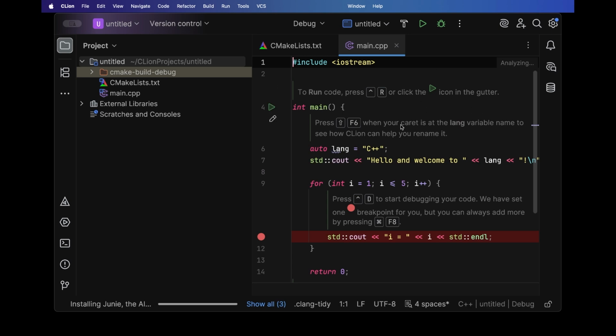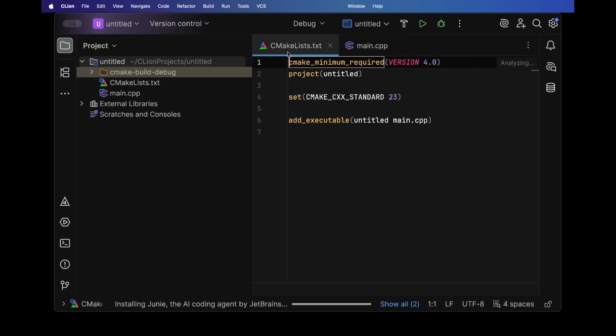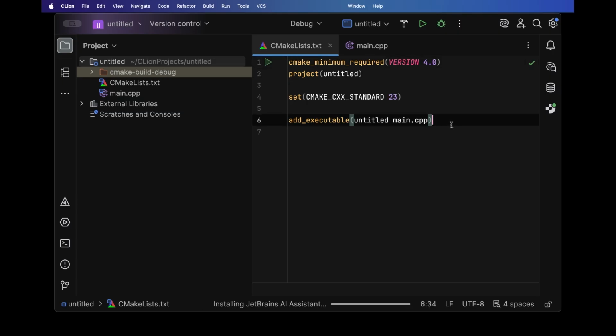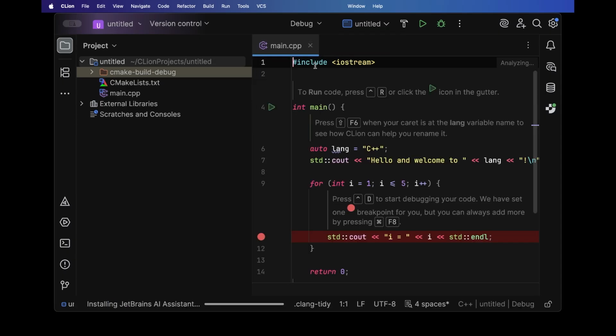What is important is that our project has two main files right here. We have main.cpp and cmakelist.txt. We will not be getting into cmakelist.txt for this entire video, and maybe not for another few months actually, because it's just not important right now. Main.cpp is where our actual program lies though.